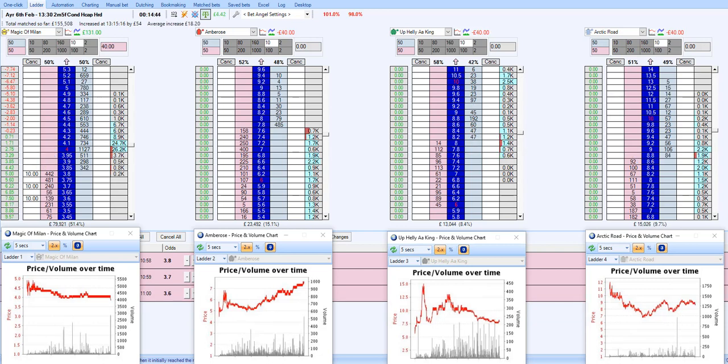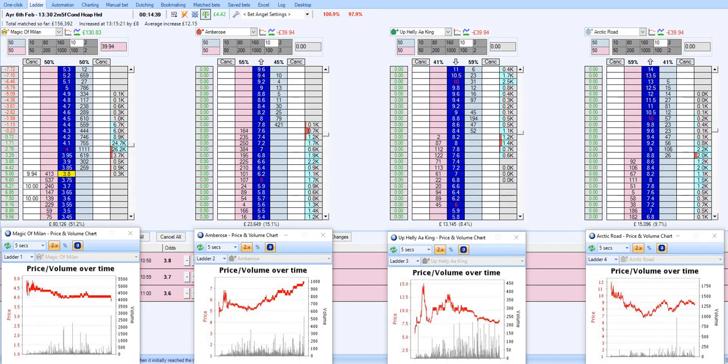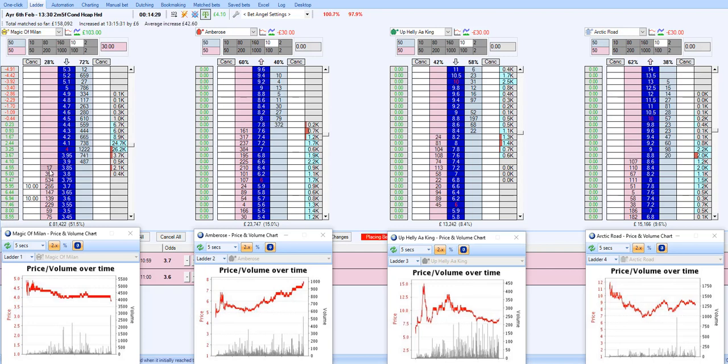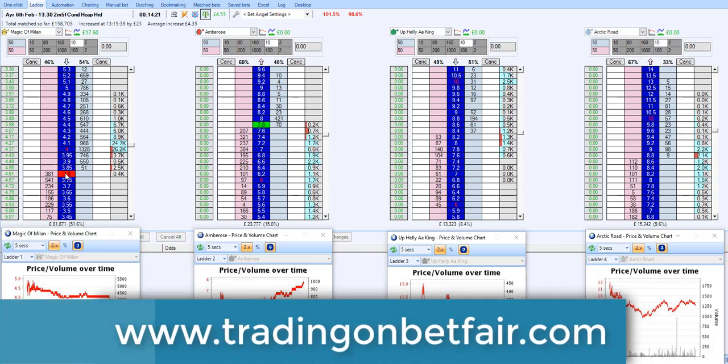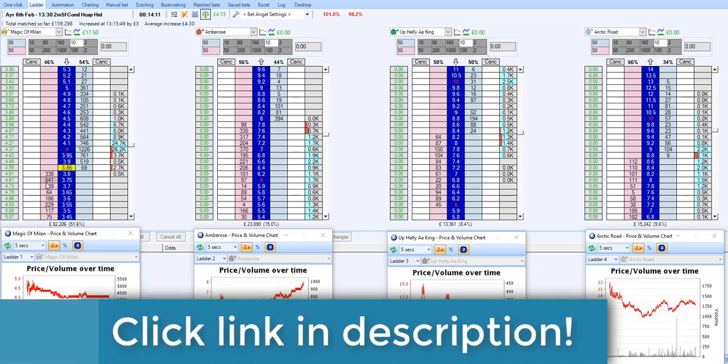And literally a few seconds after I did that, a big stake came in of £6,000 and took out a bunch of positions. So it's a bit of luck on our side. Now that's taken out a huge chunk of my trade already. But I may as well just take it, I guess, because equally at this point here, the chances are the price is going to correct itself right now and come back up again. But I'll just basically exit the trade here, because that's a huge chunk of money, and I'll wait for this to correct itself if it does before I re-enter. And at this point here, I'll just sit back and wait a little bit longer.